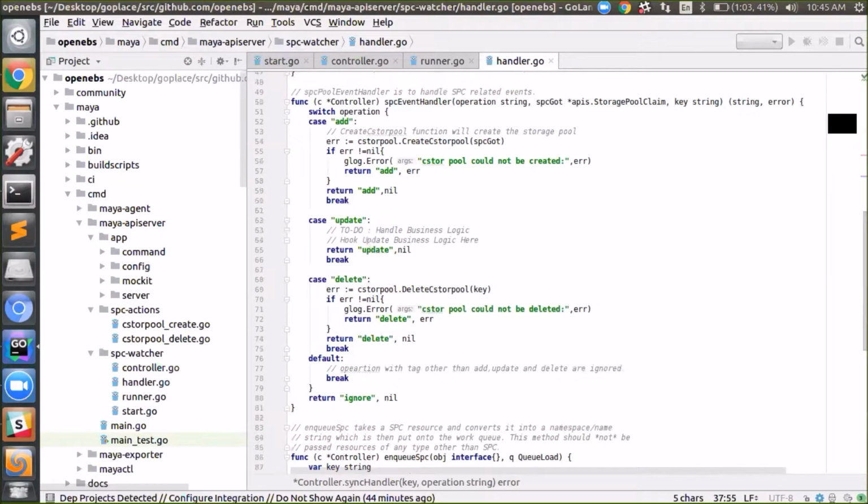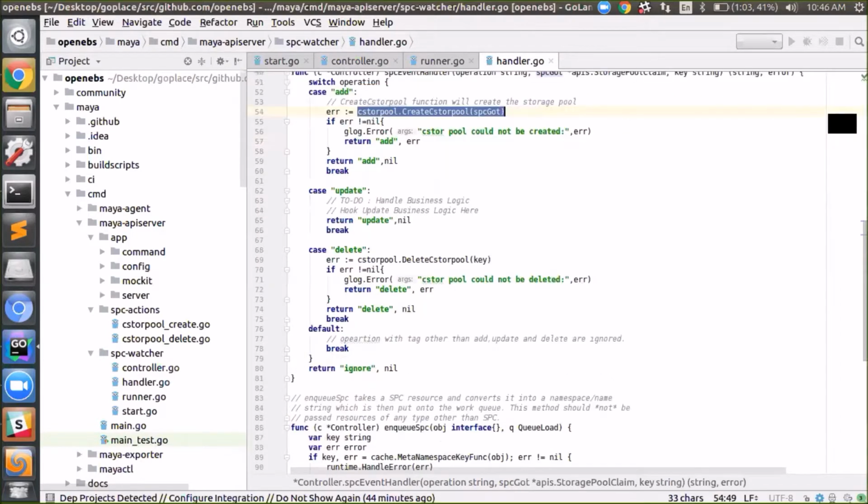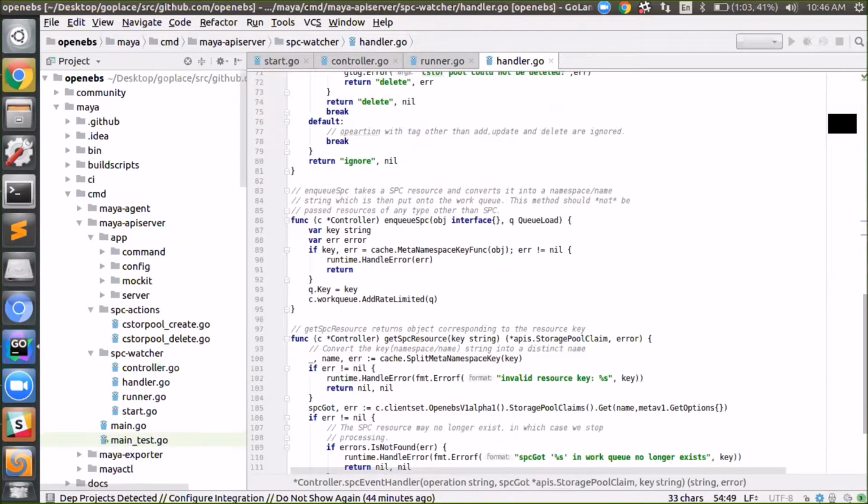Now you can actually write out your logic for how you want to handle things. In the case of add, I can fire the function. This is the function that I've written for my own business logic. Here you can fire accordingly for update and delete.